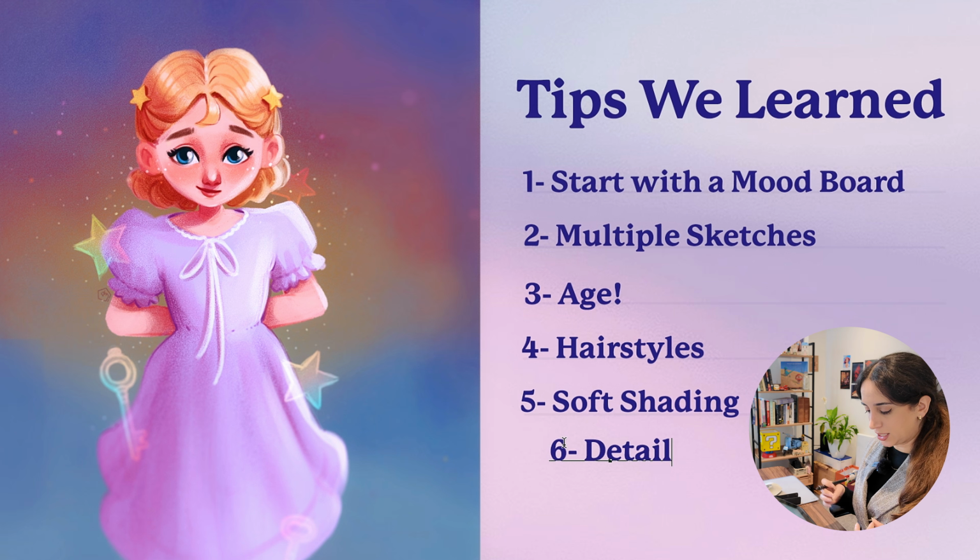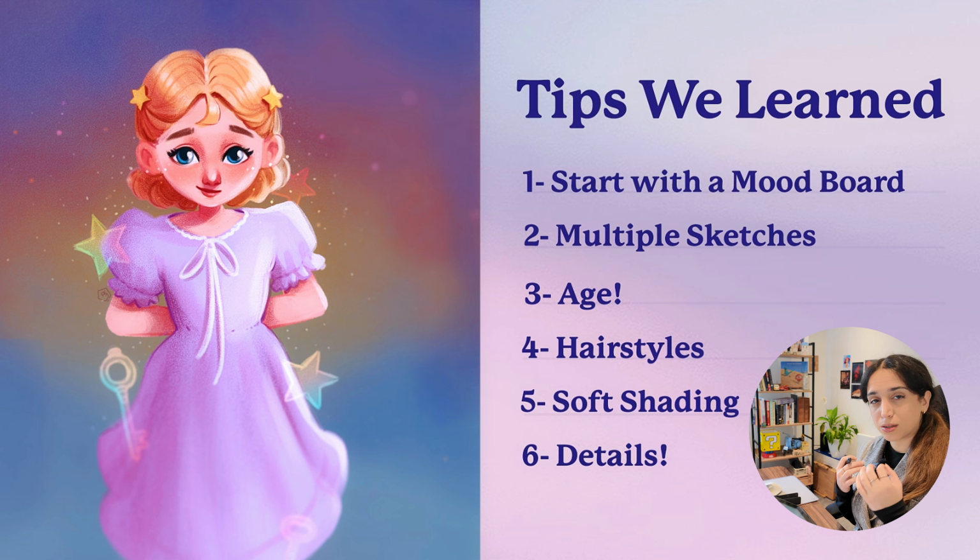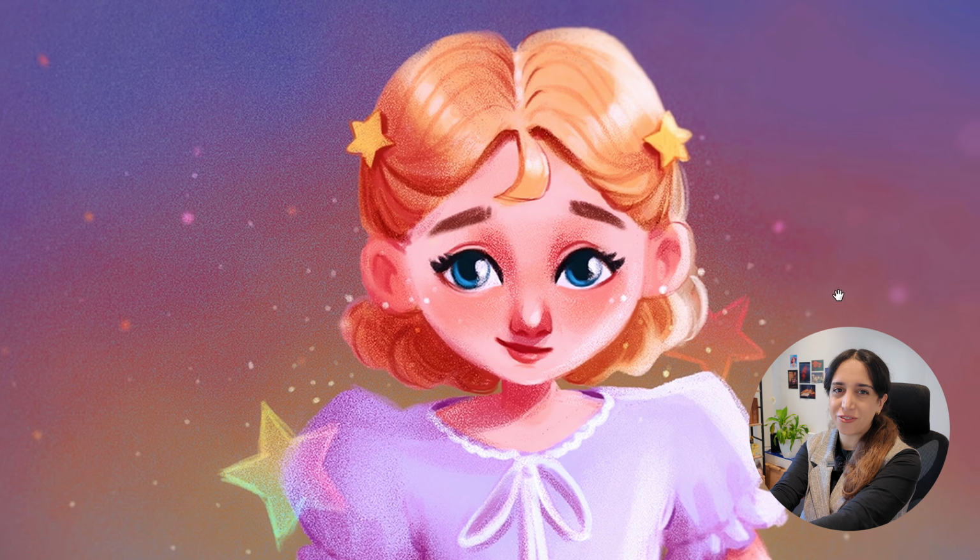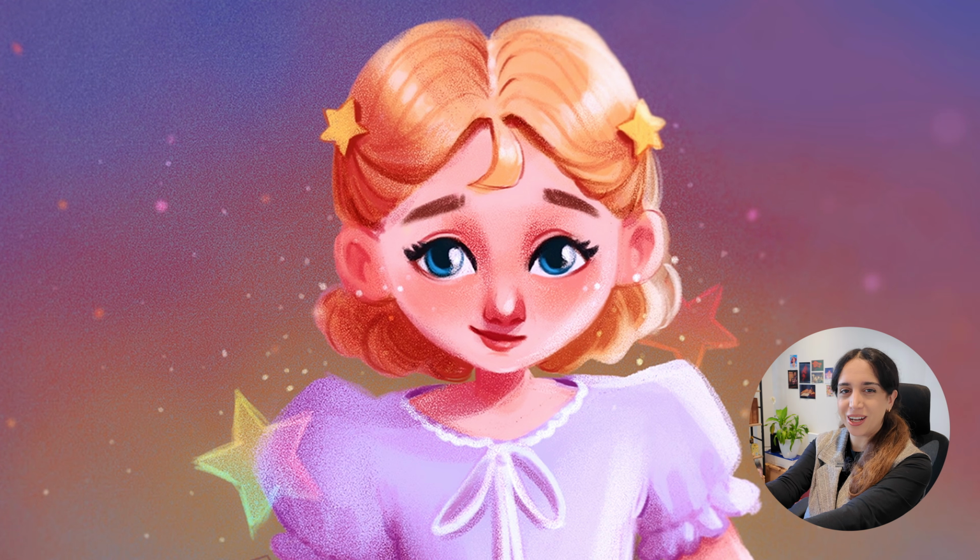And the next one and the last one was little details. So I added little stars on her hair. I added keys, vibrant, magical stars and sparks around her to give her that magical dreamy look. So these little details are important in your projects. Think about them when you are working on a project. They need details. And that's how I designed my first character of the new project, The Key.